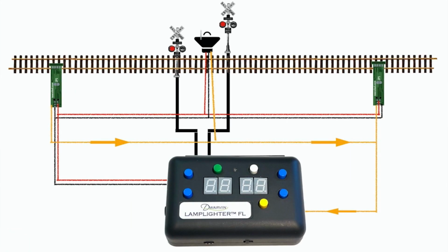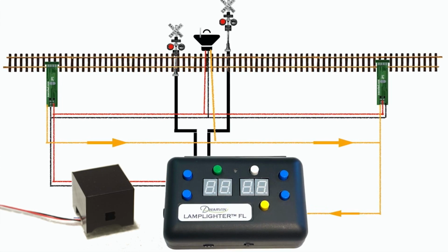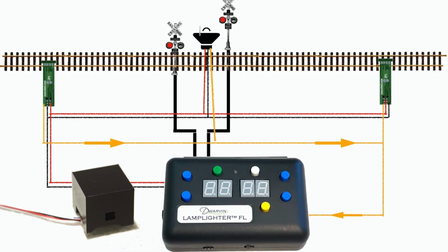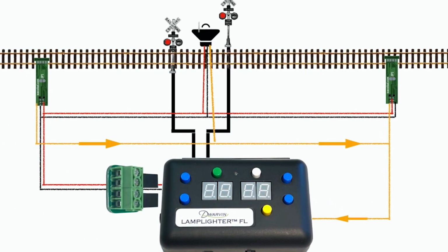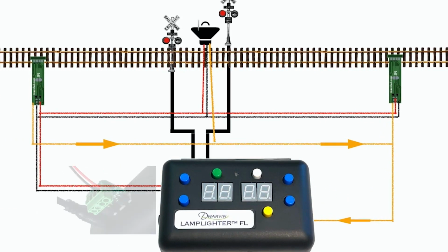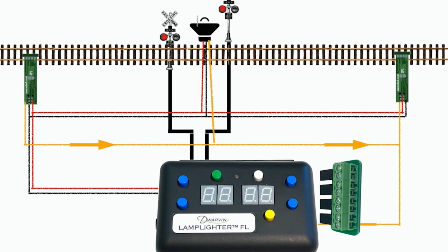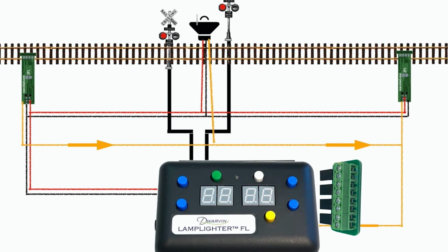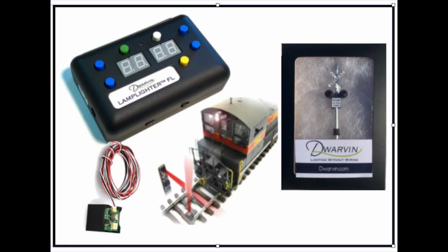And the only other component you're going to need is a crossing bell. And the crossing bell will just add vibrancy to your whole setup. If you don't want to do any wiring, you just add the terminal blocks, which can be used both for the voltage output from the flash unit as well as for connecting the triggers in, and that way you don't have to do any wiring at all. So that really is the system, and you can see it here. All other components are just laid out for you.